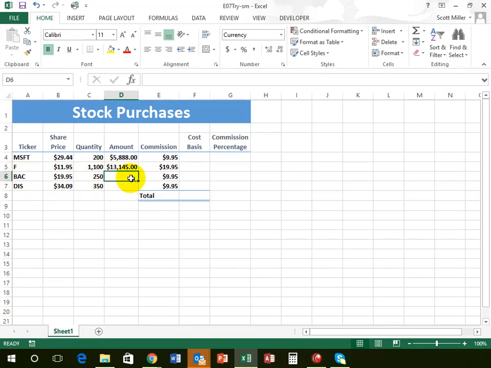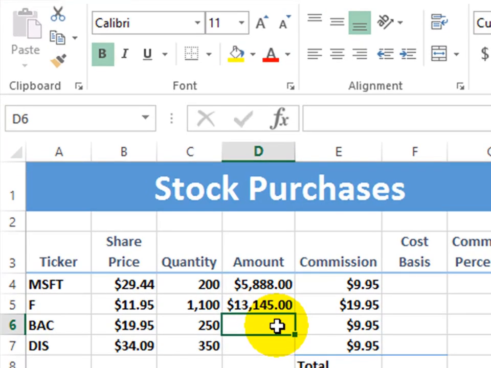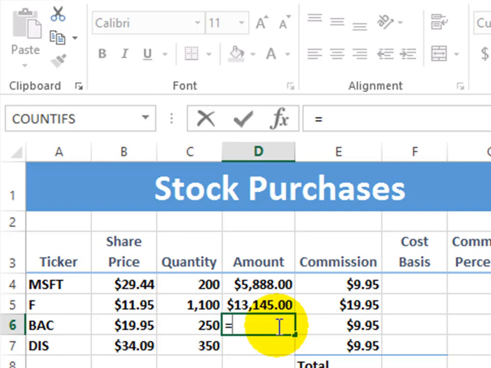Now here in cell D6, we're going to do this again, but rather than type in the cell references, we're going to do something a little simpler. Because when you type the cell reference in, you could possibly make a mistake. So here's what we're going to do. We're going to start, again, you're going to get sick of me saying this, but anytime you start a formula in Excel, you have to start with the equal sign. So here in D6, we type in the equal sign.